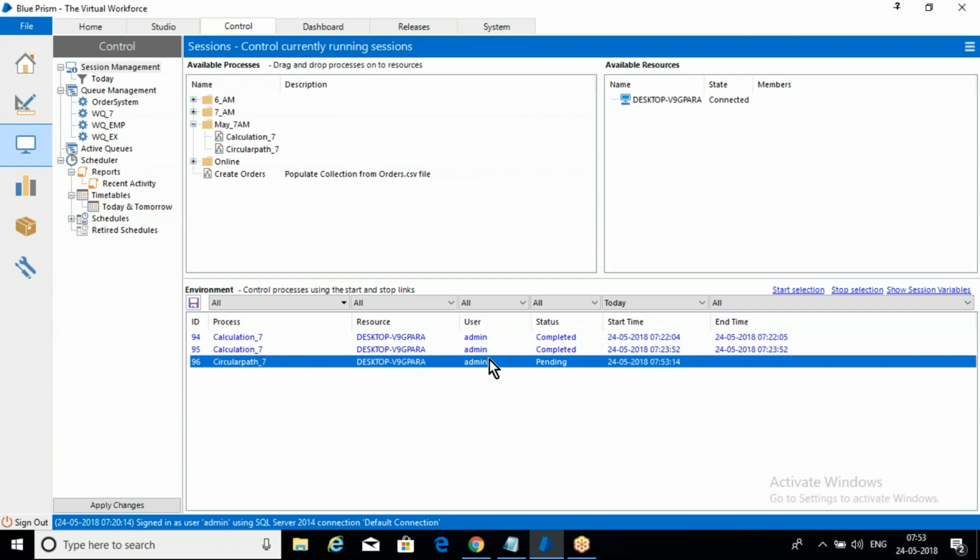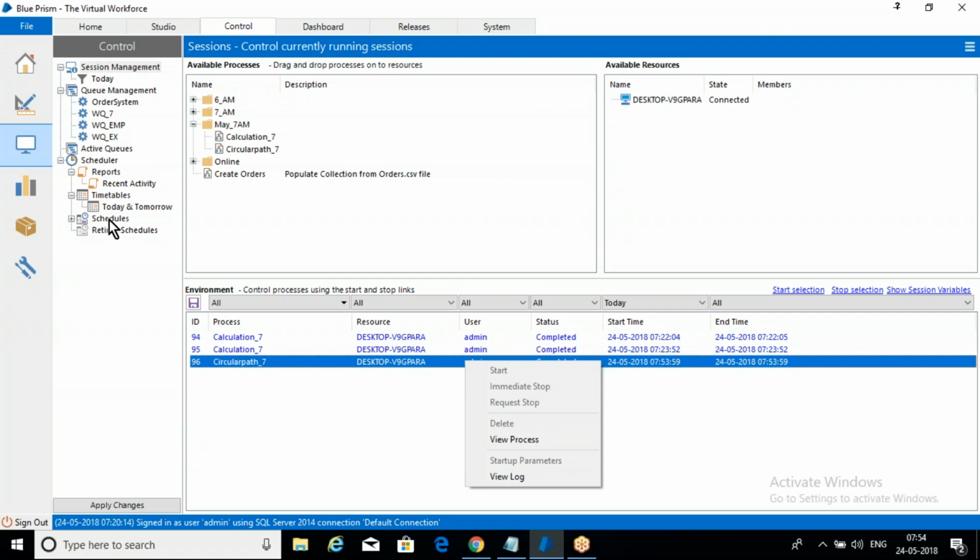One more thing: if you run a bot once on your server, you can't run it again and again. The same bot you can't run repeatedly, because you will not have the option for that. See this, we started it, it ran, and completed; if you want to run it again, that option has been disabled, right? If you want to run it again and again you have to move your bot again. Instead of that, what we can do is schedule. We have an option called schedule.